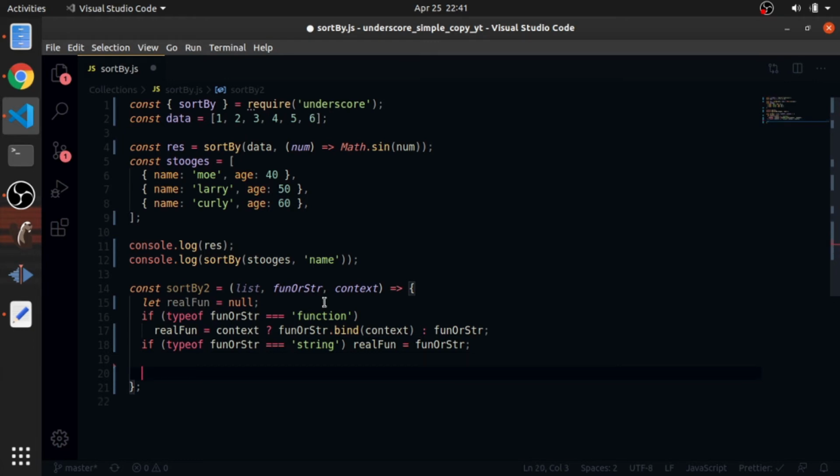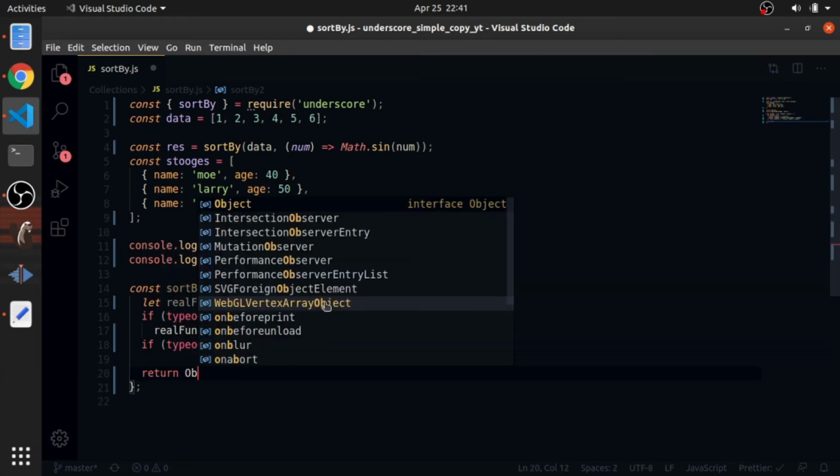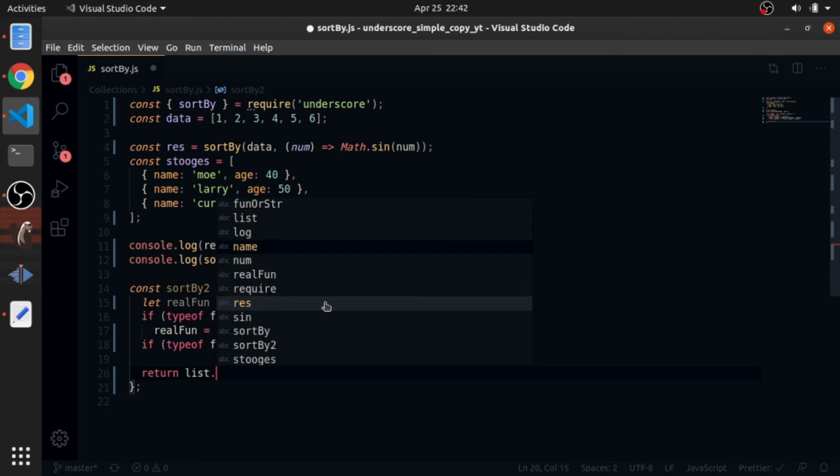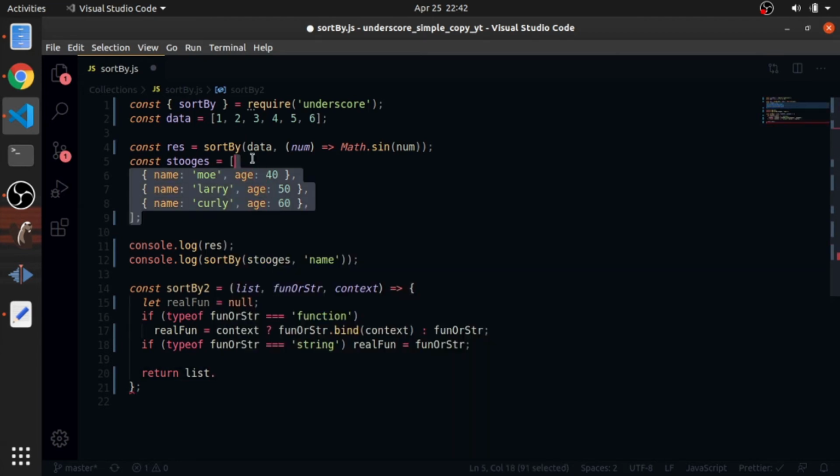Now what I will do is return Object.values from the list. I wrote this a while ago, so I'm not sure why I used Object.values. I think I should just loop through it. You won't pass an object here, right? It does not make sense. So list.map, I will map it.